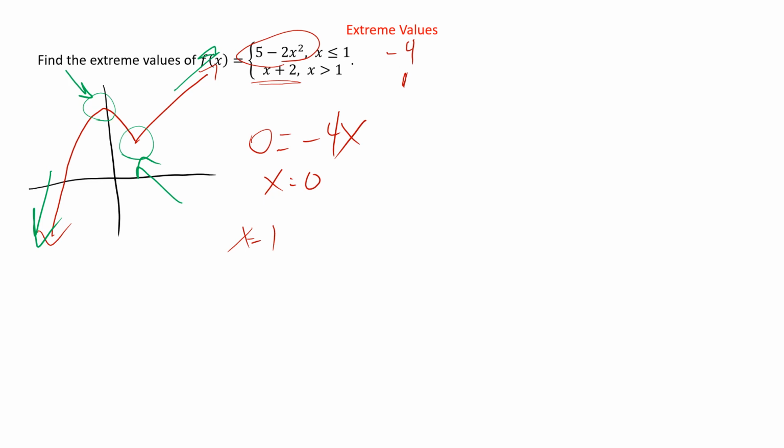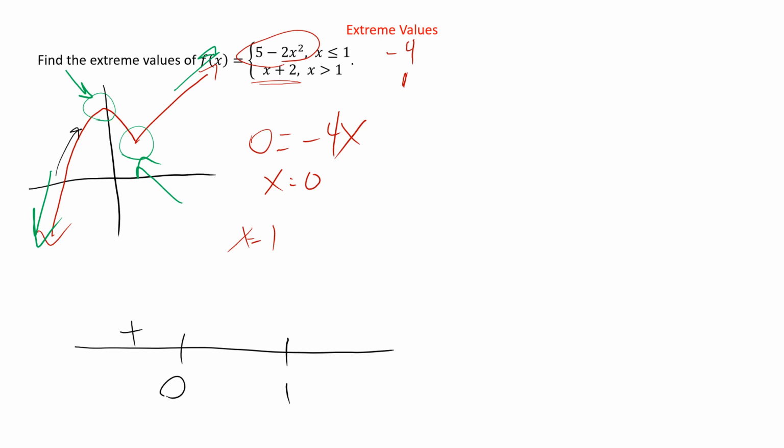So we could do a sign chart for this, because we know there's not going to be any absolute ones. We don't have endpoints, but we have 0 and 1. So our sign chart, below 0, we'd have to plug it into the top one because it's less than or equal to 1. So a negative number, let's say -2, we plug it in. -4 times -2 is 8. That's going to be positive, which, based on our graph, is a positive slope. That makes sense.